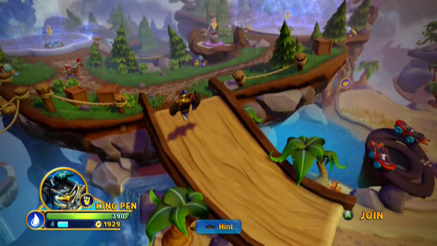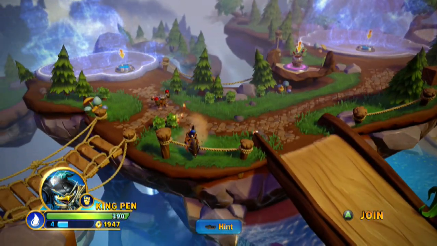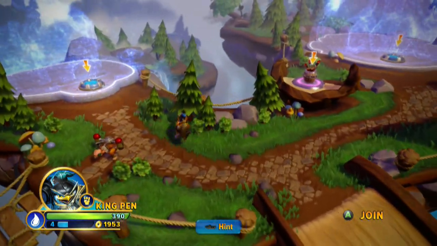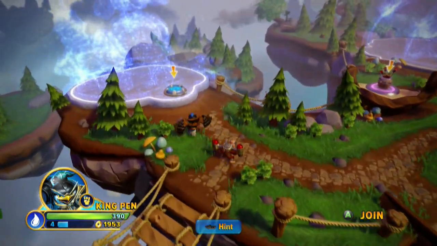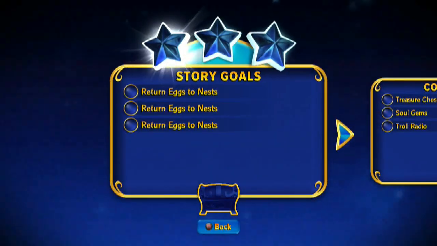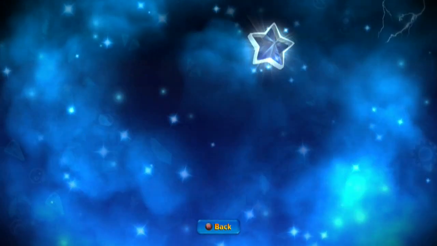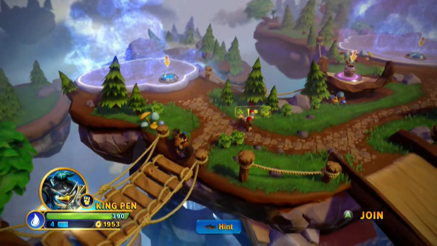Who is that? It looks like Diddy Kong. Can I interact? Oh, it's a buzzard. Okay. My apologies, Diddy Kong. What did he say? Oh, the Griffin Park Observatory. Sweet. Can we preview that? Griffin Park Observatory. Return eggs. Cool. We may play that, like, really soon. I'm pretty excited about that one.